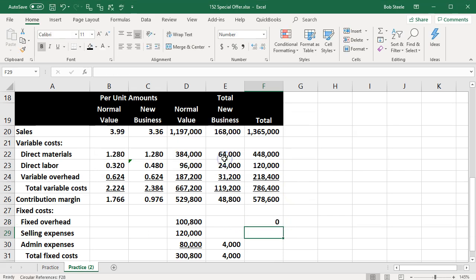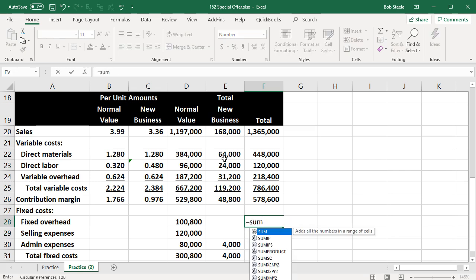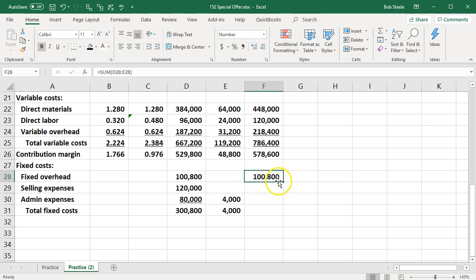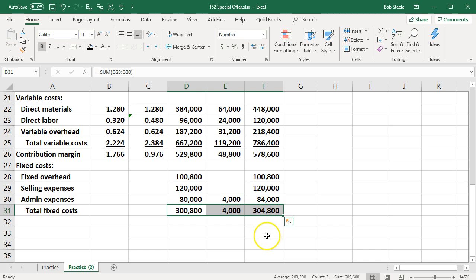Whoops, something went wrong there. I think I included the column I'm in. Equals the sum of these two columns, and then we'll autofill that down. Then we'll highlight these items. We'll make it underline, and then we can autofill this across. We could then double underline. Well, that's going to be our total costs. We're not there yet. So there's our fixed costs, and that's going to give us our operating income.